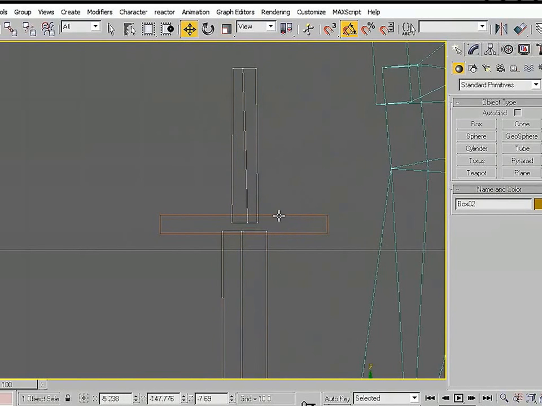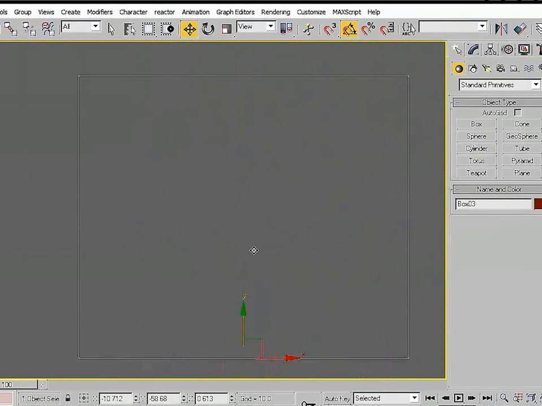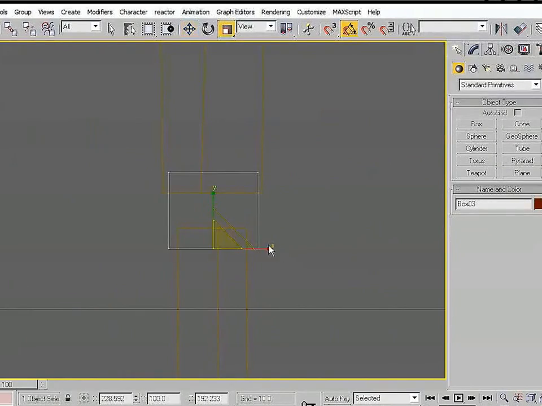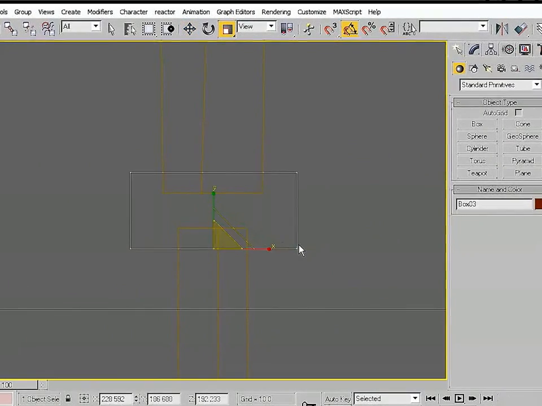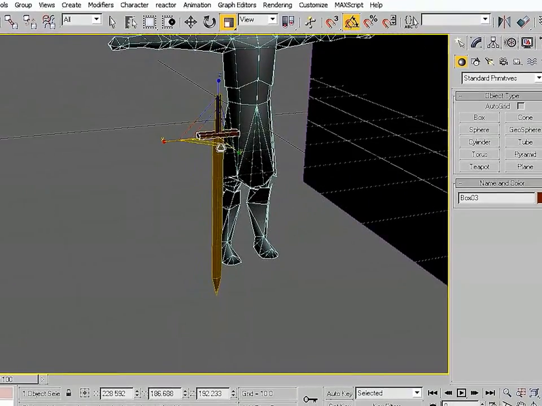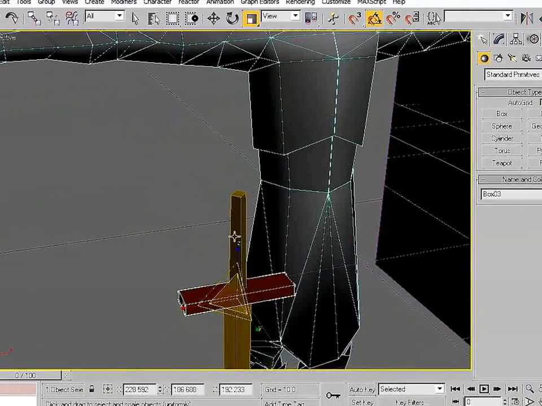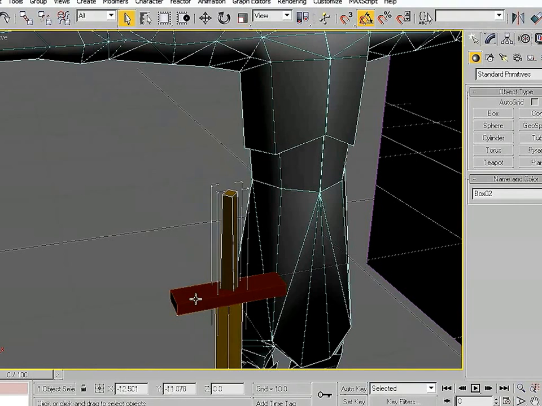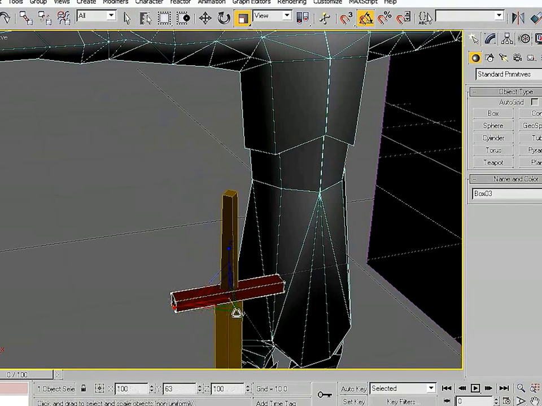Okay, so you want these to be 3 separate elements at the moment. And also, let's make that a little bit skinnier.